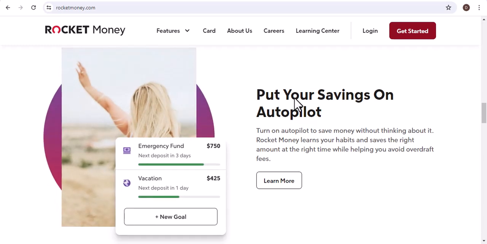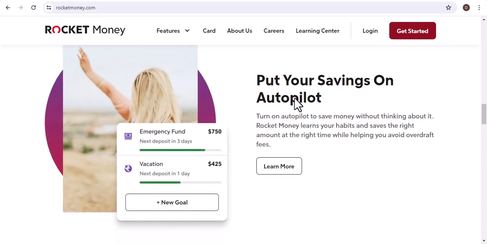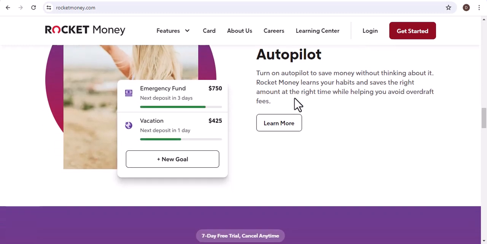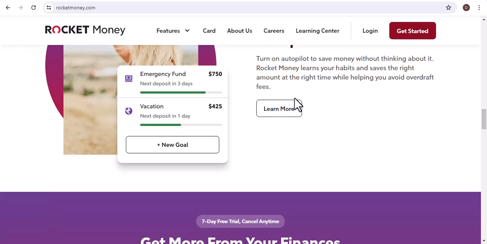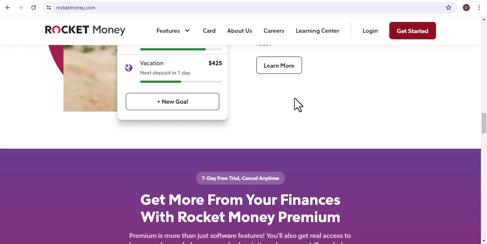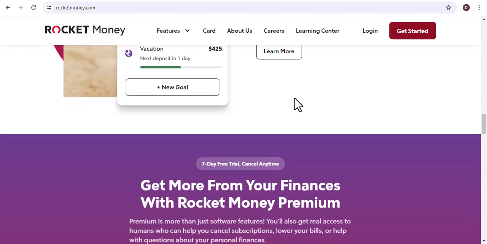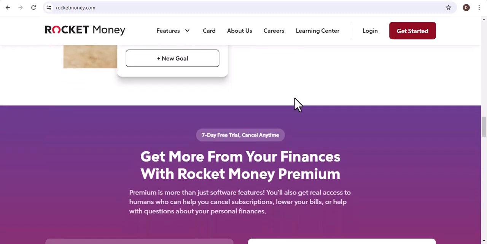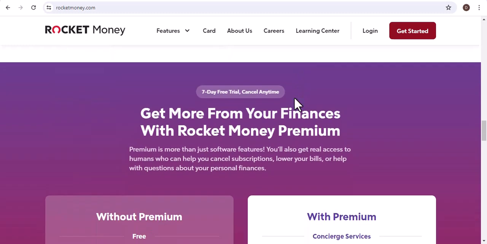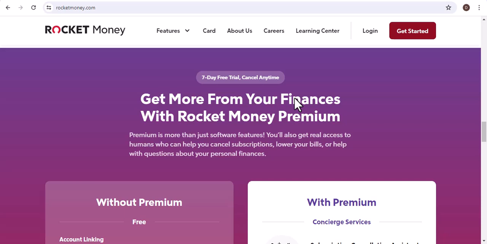Additional considerations. Refund policy. If you're within Rocket Money's refund window, you may be eligible for a refund. Check their terms of service for details. Data deletion. If you want to completely remove your data from Rocket Money, inquire about their data deletion policy. Alternative financial tools. Explore other financial management tools that might better suit your needs.